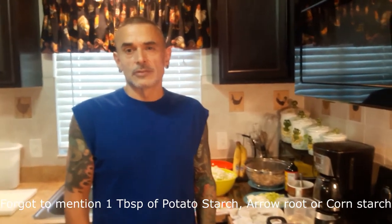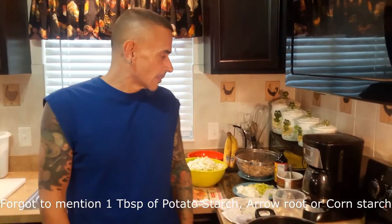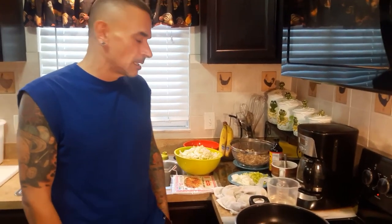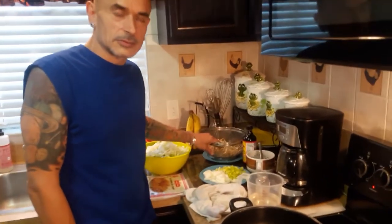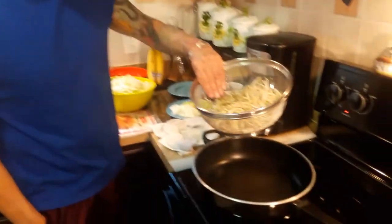2 tablespoons of liquid aminos, tamari, coconut aminos, soy sauce, whatever you want to use, 2 tablespoons of sugar, vegan sugar, and garlic powder or a clove of crushed garlic. All right. You're also going to need 1/2 pound of bean sprouts.